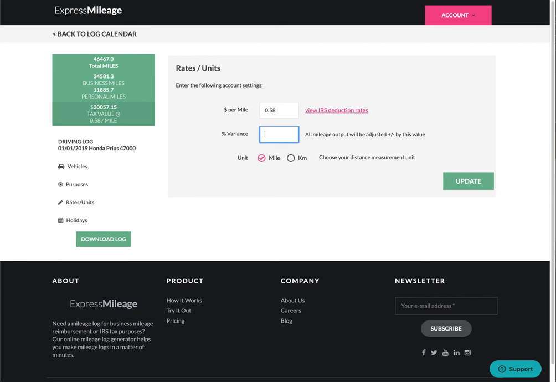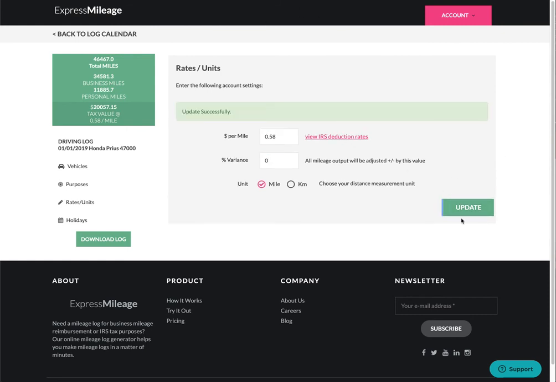So I could say I want my log entries, all of them, the distances, to be adjusted up 1% or down 1%, or somewhere in between. And that will introduce more variance within the log. Since we're using auto-populate, we're not going to need that. The system does it all for us, but good to know that it's there if you wanted to use it.